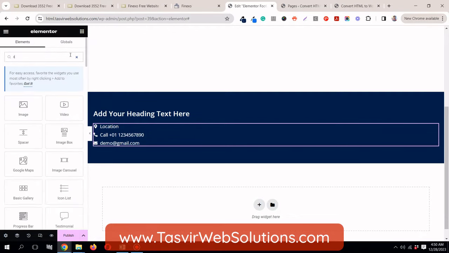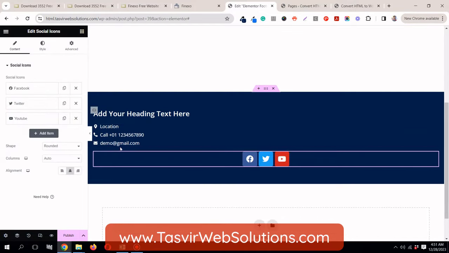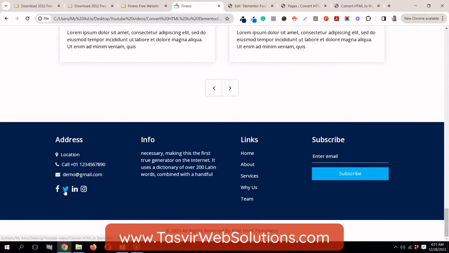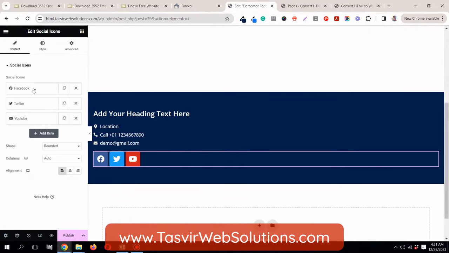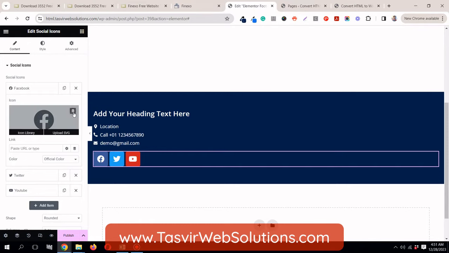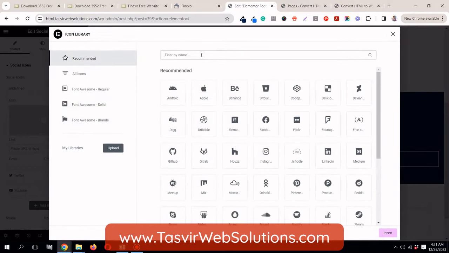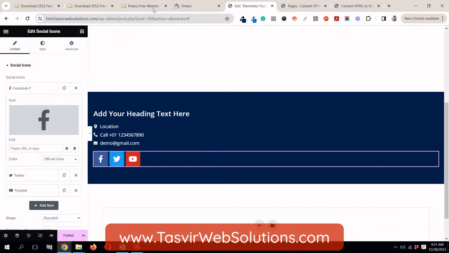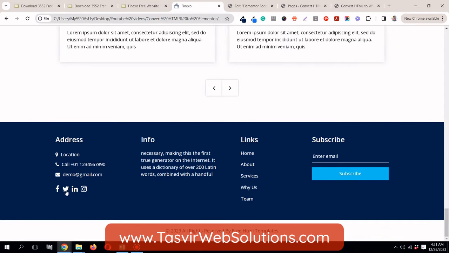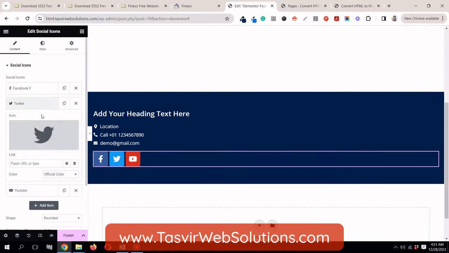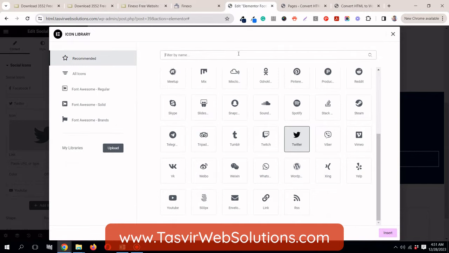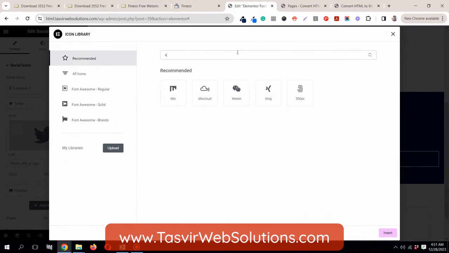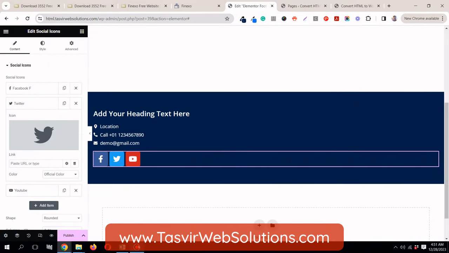So we can also add this social icons. Okay, drag and drop it, align to left. Let's see what we have got. Facebook, sorry, I deleted it. Facebook, not this icon, Facebook, this icon, and Twitter. Now I think it's X. Let's see if there is X over here. X, no, it's also already Twitter, still Twitter.